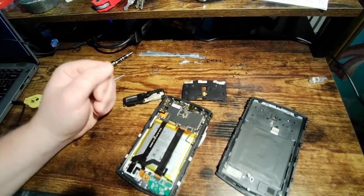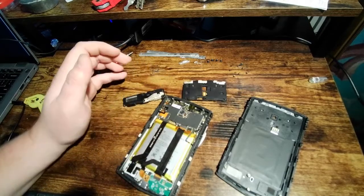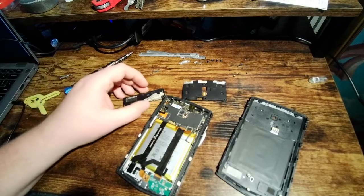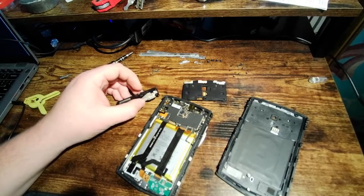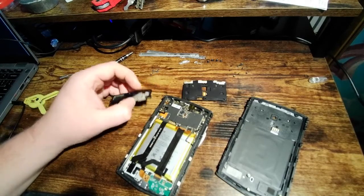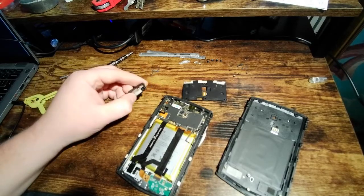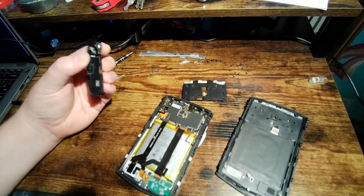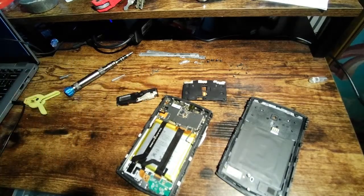Do I recommend it? Not to everybody. If you want a phone with a keyboard, yes, this is probably the best bang for your buck. If you want to be able to take great pictures and post them on Instagram so that you can have people rub your tummy, this probably isn't it. This isn't for you. But all in all, I'd say I'd give it an 8 out of 10. And I'm going to keep using it. I'm going to put it back together, and I'm going to keep using it until they send me something better, or they release a sequel. But that's it.